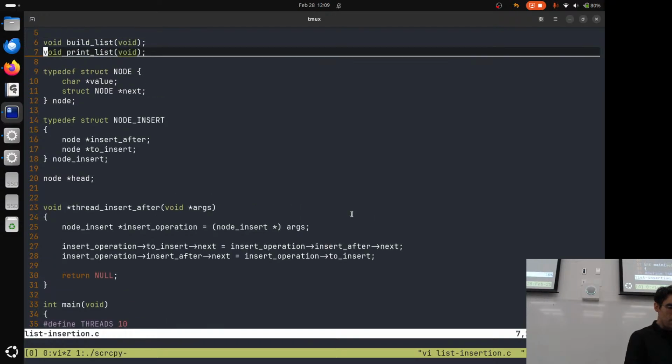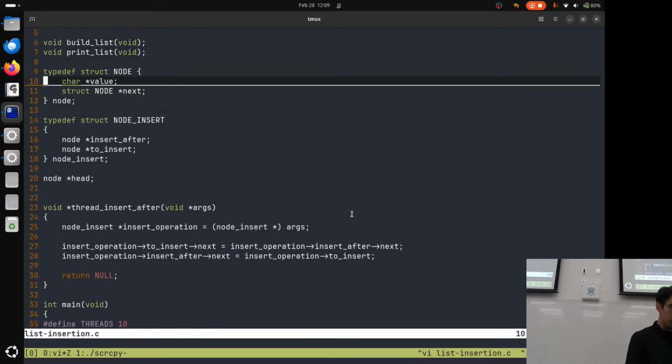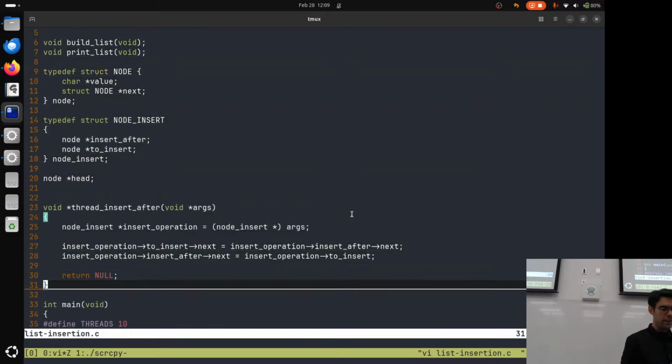My question for you here is between lines 9 and 31. I'm going to give you 30 seconds to think about this. Is there a race condition or critical section?